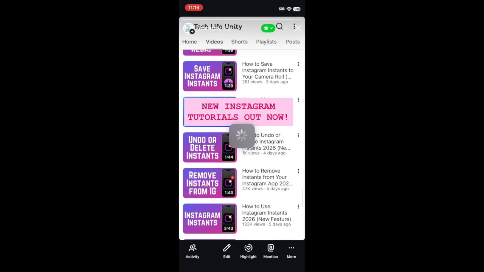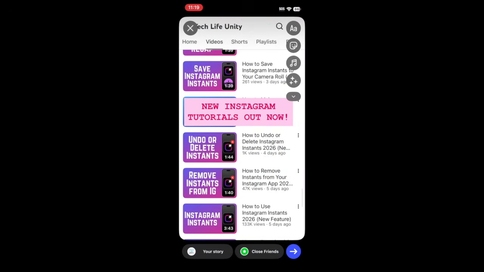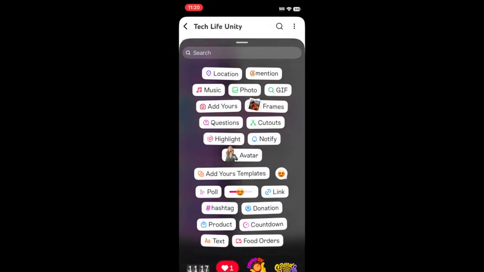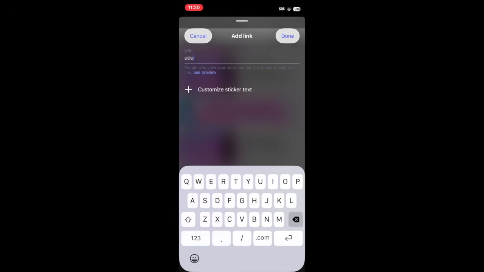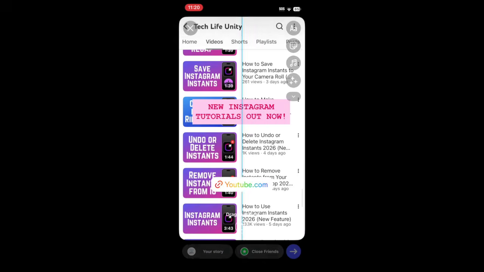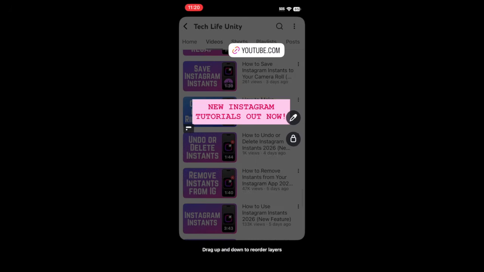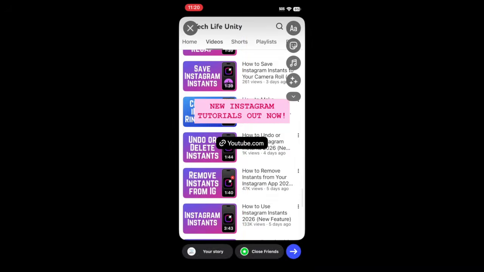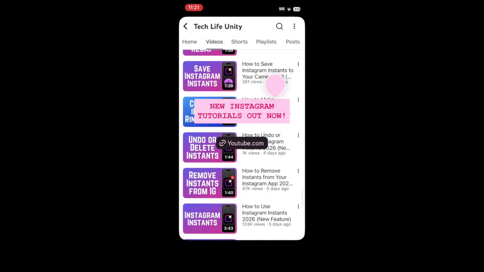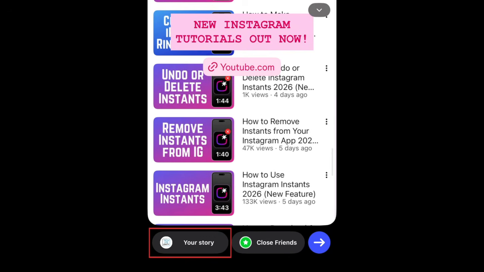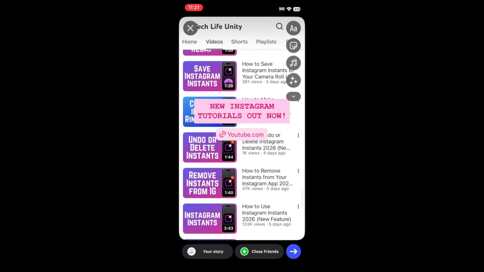This will delete your original post and reopen it in the story editor so you can fix any spelling mistakes, move around any overlays or stickers you had added, change your music, etc. You can add new text, stickers, music, and other details if you'd like. This is also a good option if you accidentally posted something to close friends that you wanted on your public story, or vice versa. When you're finished making all your edits, tap Your Story or Close Friends to repost your story. Your edited story will then be shared.